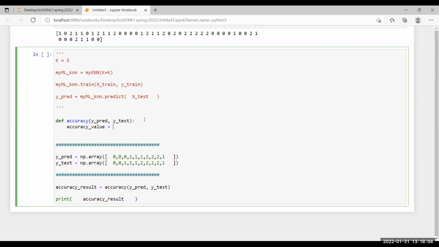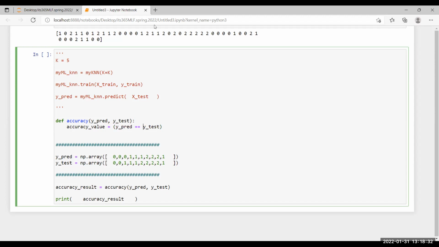One nice little trick with NumPy is that you can just do something like y_pred equal y_test. So what we're doing there is basically looking at the two vectors.